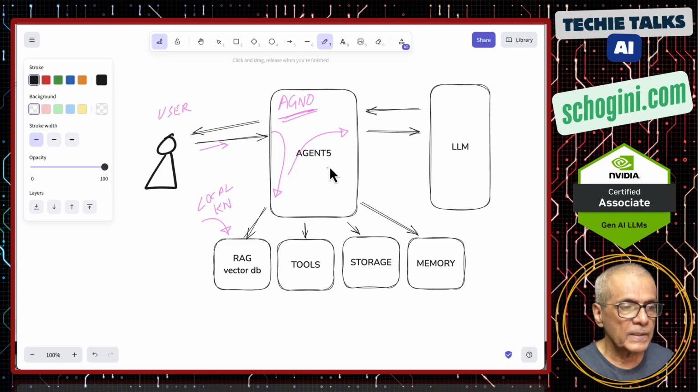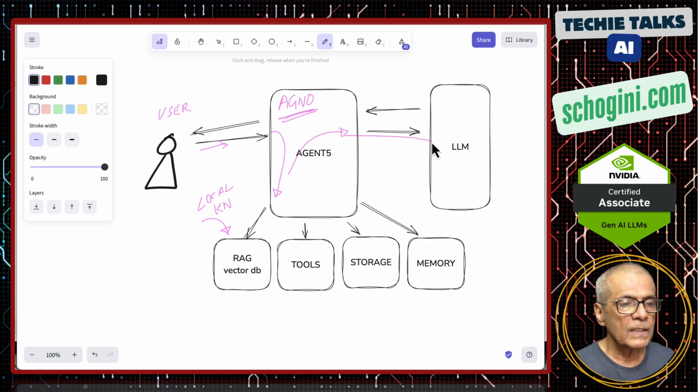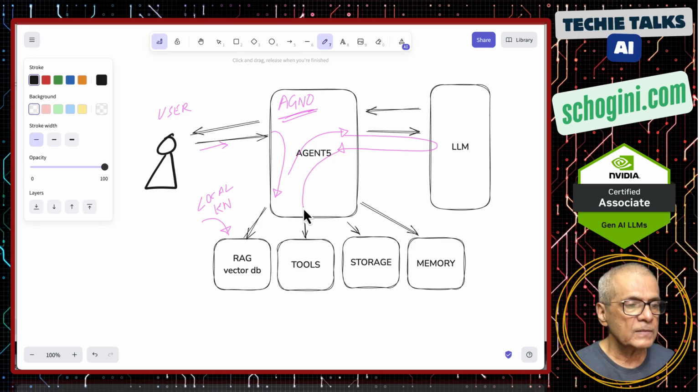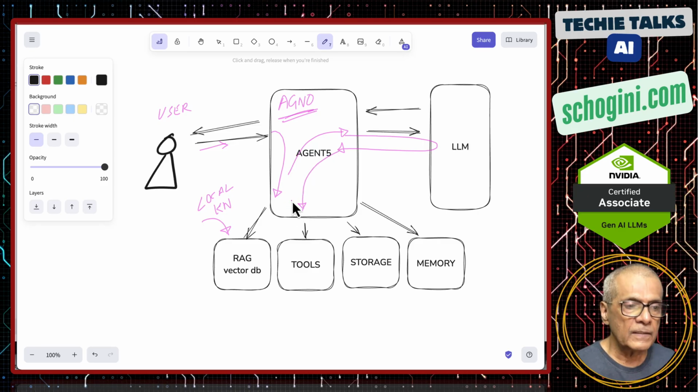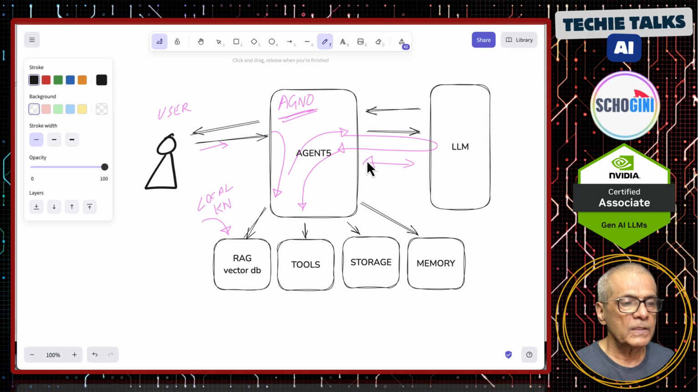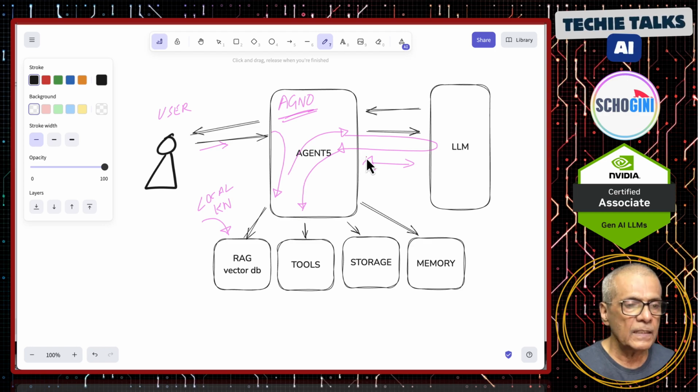So when such queries come, the LLM will send the query back with the properly formatted functions and the parameters, and the agent will pass that to the tool and get the response back and then pass it back to the LLM. So there is back and forth communication happening between the agent and the LLM.